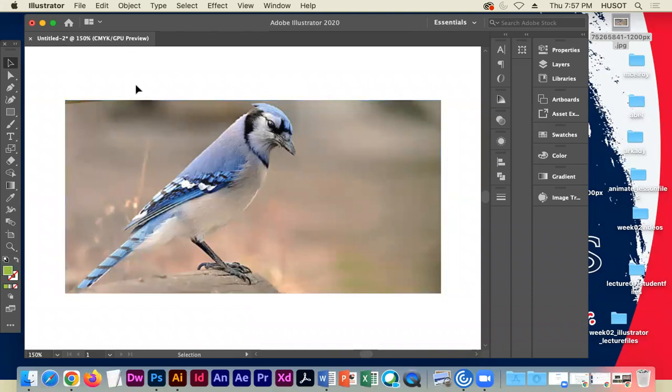So we can tackle this bird one of two ways, right? Because a pen tool is putting nodes to create a line that starts the shape. So when I draw over photographs, I do one thing immediately. I pick the pen tool and then I remove the fill, because you don't want a fill, because watch what happens as I'm trying to draw over the bird, right? I can't see the bird because I have a fill over the thing I'm trying to trace.